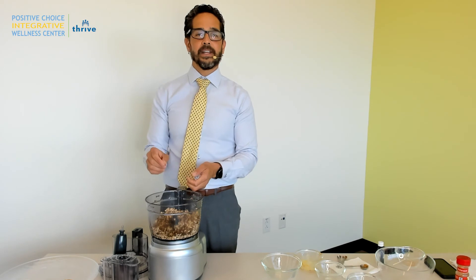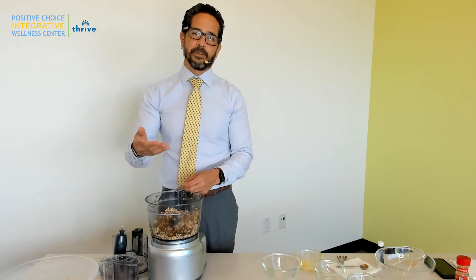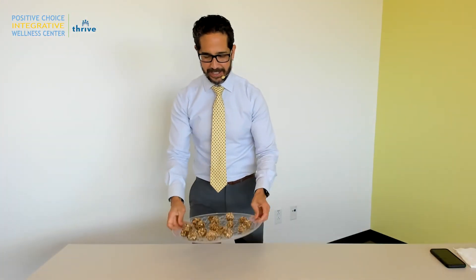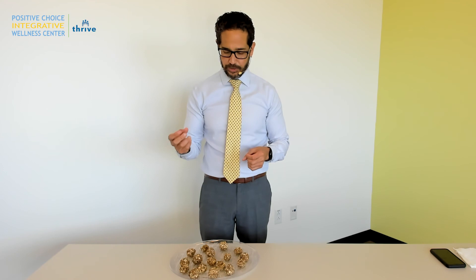The other thing you can do — and I didn't show this in this demo — is add a little bit of protein powder. It will dry it out a little bit, so you'll definitely need to put some more peanut butter in to keep the texture nice and gooey so you can form them into balls. That will just up the protein content a little bit. So as you can see, we've rolled our mixture into these nice ping pong ball-sized little energy bites. You can put these in the refrigerator — they'll set and make a cold treat — or eat one right now. Healthy, all-natural ingredients, all plant-based. You've got some good fiber, natural sugar from the dates, omega-3s from the flax. Happy healthy eating!